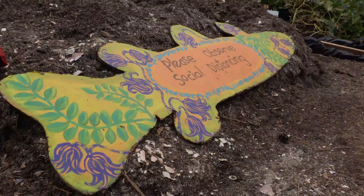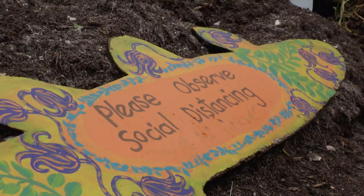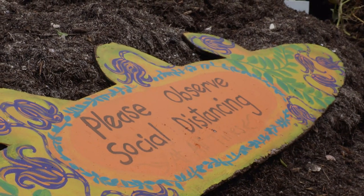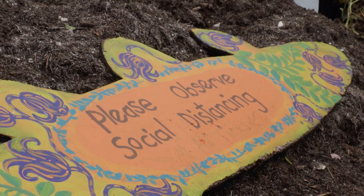And we have a fish, beautifully painted by a volunteer with recycled paint, of course. And hopefully it will not be long before we do not need to use it anymore.